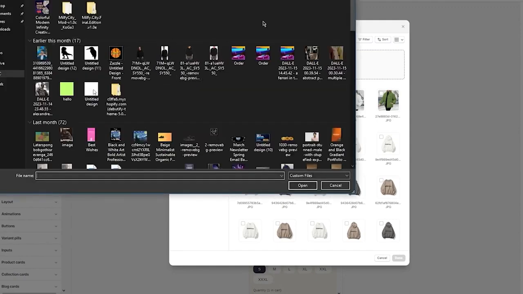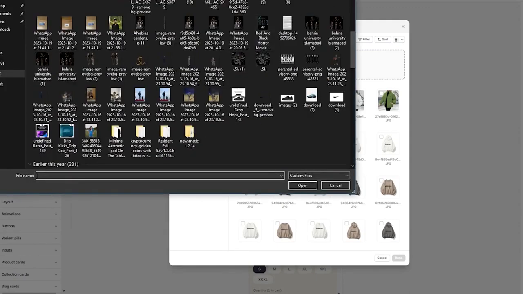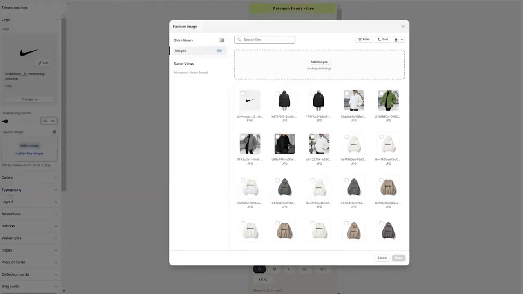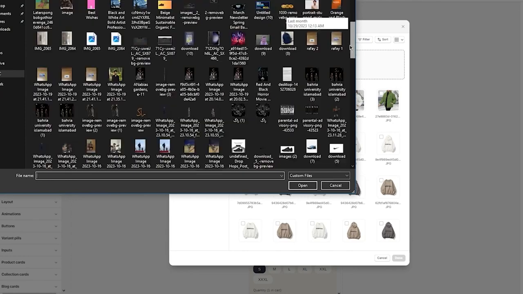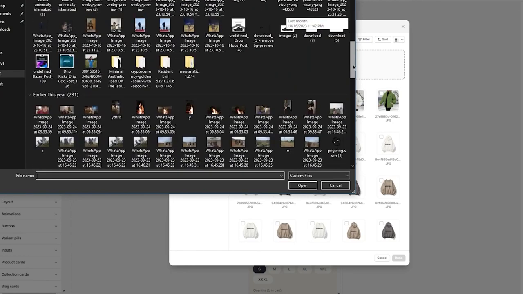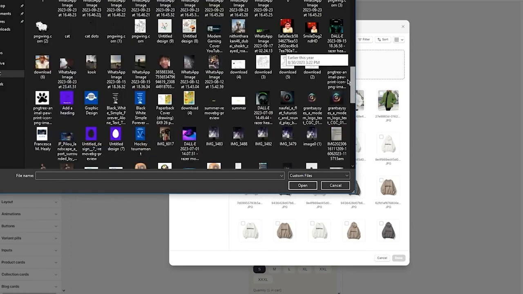And do make sure that this is not some dark color, because as you can see, my tab section is totally darked out. If you have a dark color favicon, it's going to blend into the dark colored background, and that's going to make a lot of issues. You can't always bet on people having a white background, right? So obviously I'm not going to add my logo same as the main image.